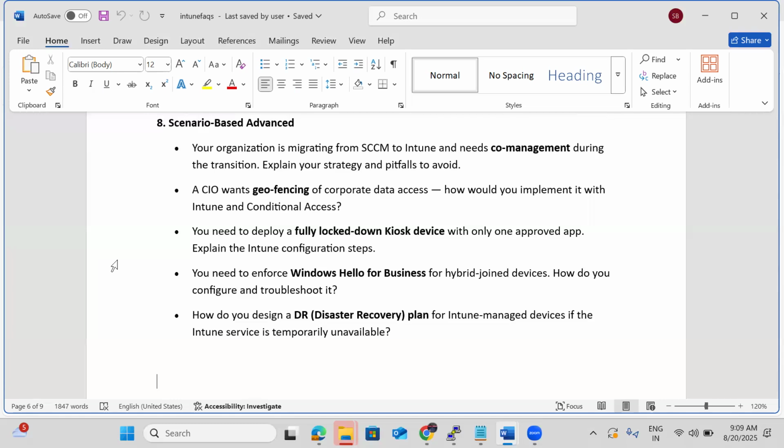Suppose we need to plan for a kind of disaster recovery. If we are using Intune devices from the SaaS base, then we need to manage if the Intune service is down from the Microsoft side.